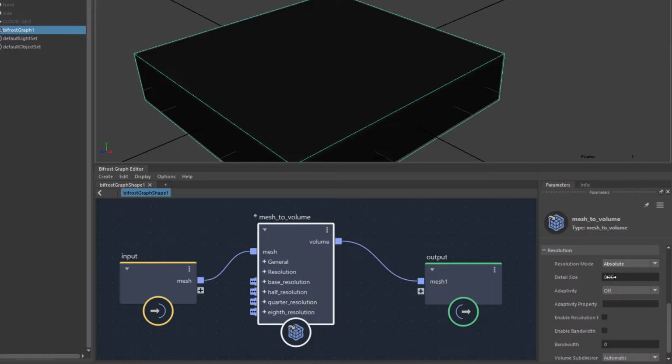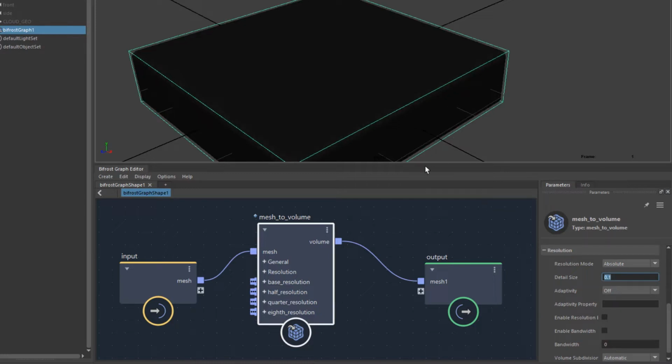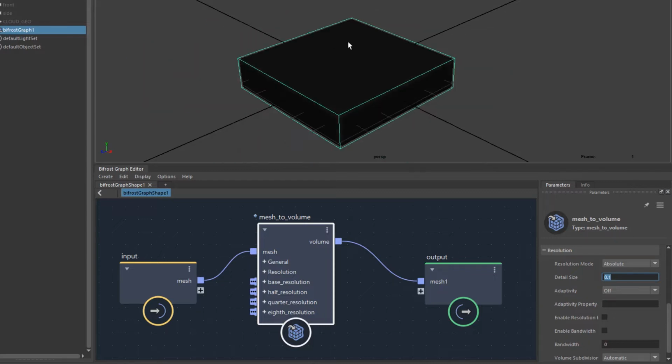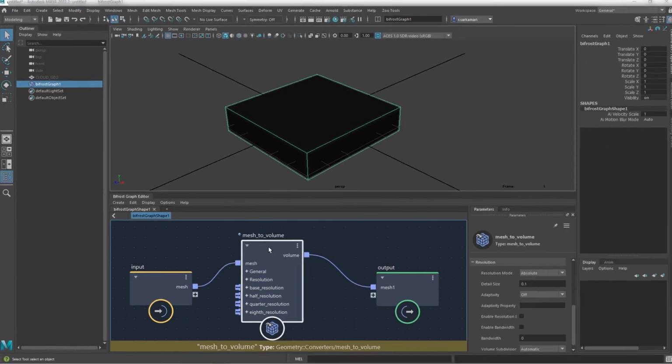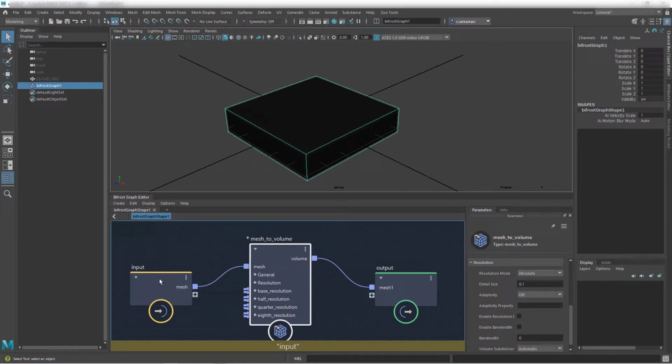I'm going to actually increase that a little bit because we are previewing at the moment, and that gives us a little bit of gap around the edges. Slightly less accurate result, but it's good for now because we are still putting together the main building blocks. We don't care about super high resolution. We can do it right at the end. Okay, so that's good for this chapter. We learned how to convert mesh into volume. Let's see where to next in the next chapter.